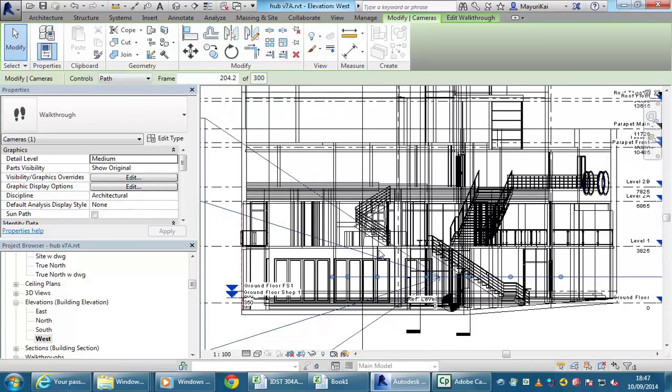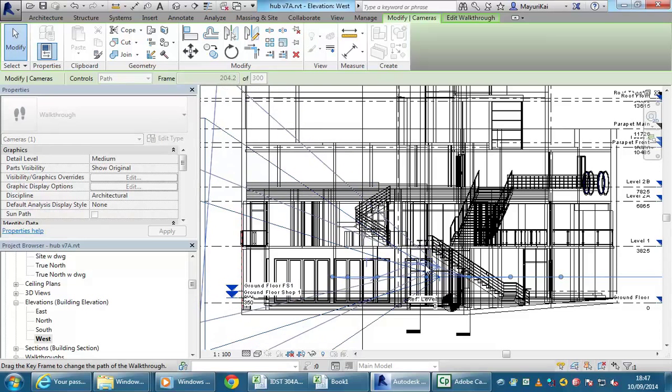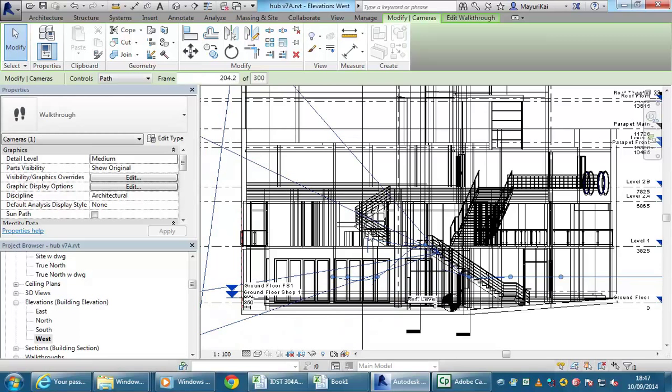And it can be a little bit confusing when you're looking at this and you're not sure of your path, and that's why again it can help to keep it simple. Don't create long complicated paths because they can be difficult to adjust in a program like Revit. So here, as I lift the points up, it will become clearer which point I've got. So that's a point that's following the stair roughly.